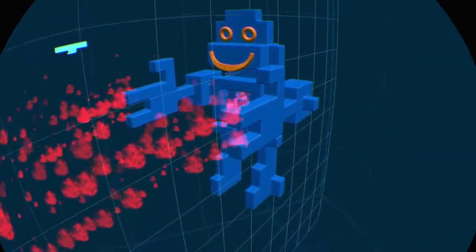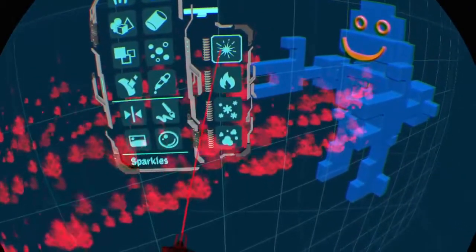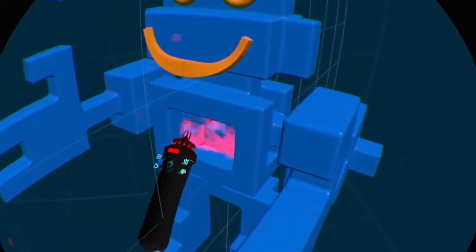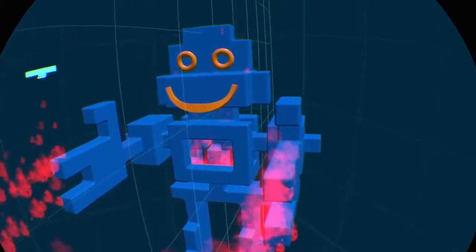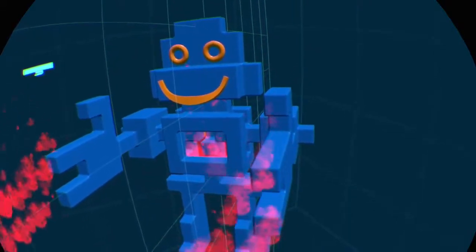Lasers from his fingers, right? And then add sparkles. Wow. Now it looks like he's short-circuiting.